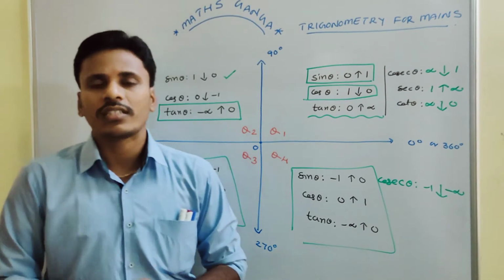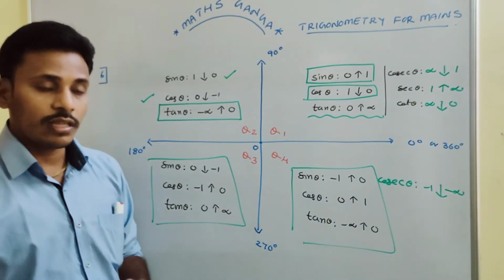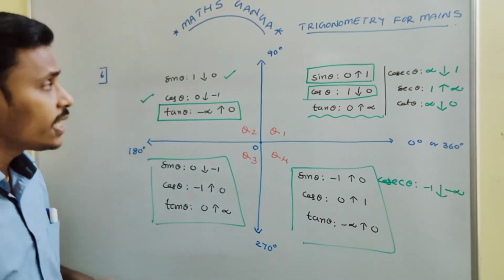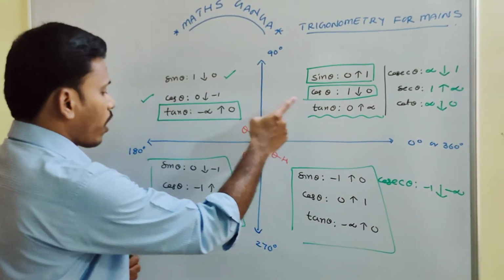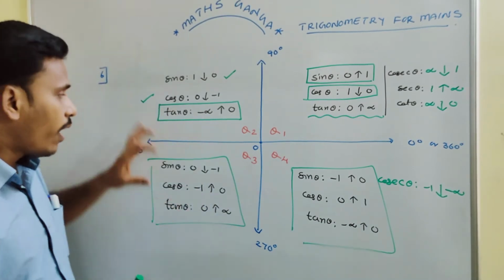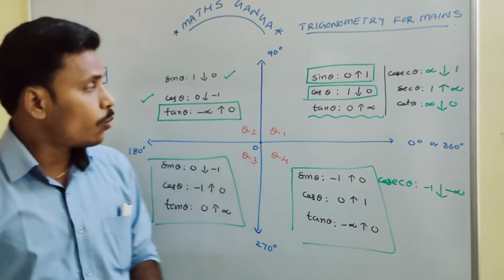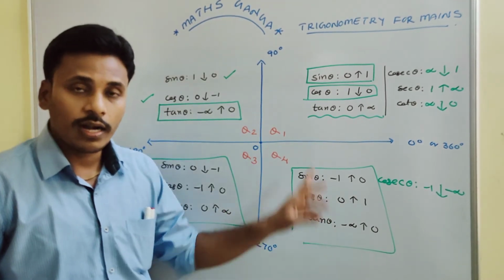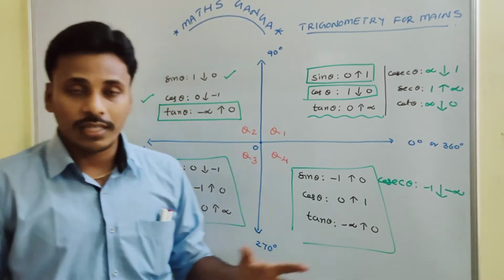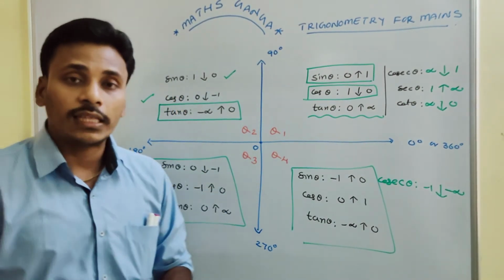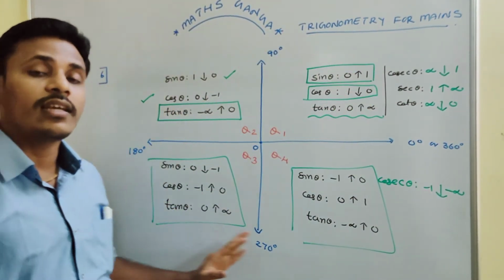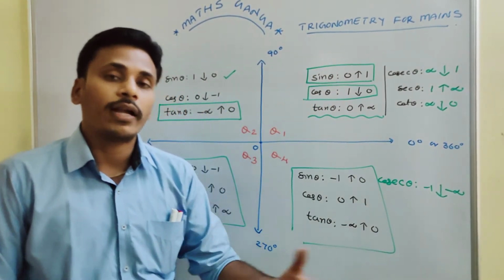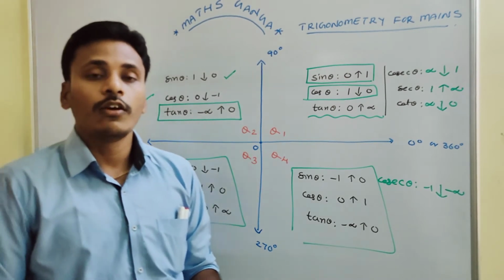See, very useful discussion all this is, okay? Have a look at all these things, right? Once again I repeat, look at all those things. Sine theta is an increasing function in the first quadrant as well as in the fourth quadrant. And in the other two quadrants, sine theta is decreasing. Whereas cos theta is increasing in the third quadrant and in the fourth quadrant. And in the first two quadrants, cos theta is decreasing. And tan theta is always increasing in all the four quadrants. Whereas cot theta is always decreasing in all the 4 quadrants.